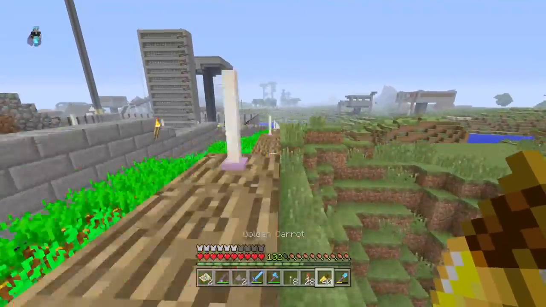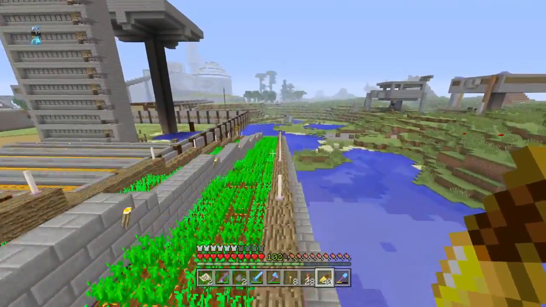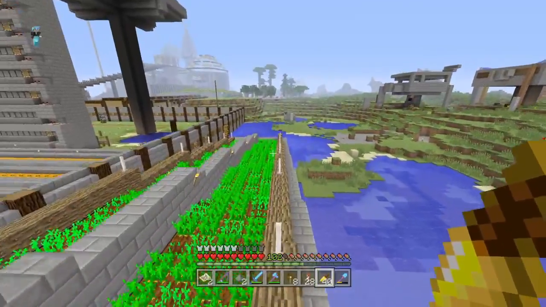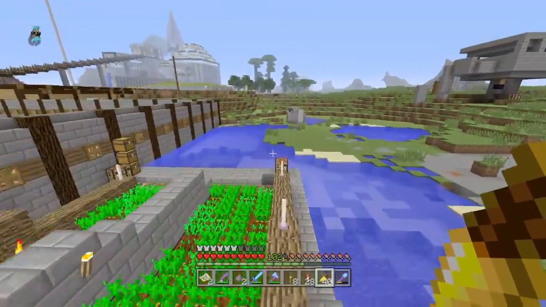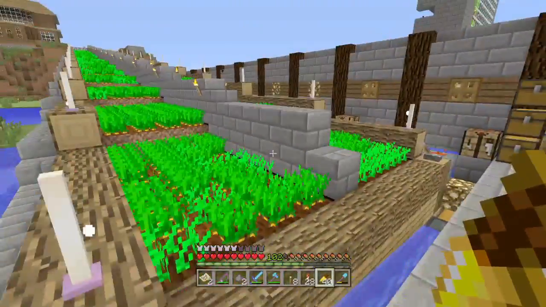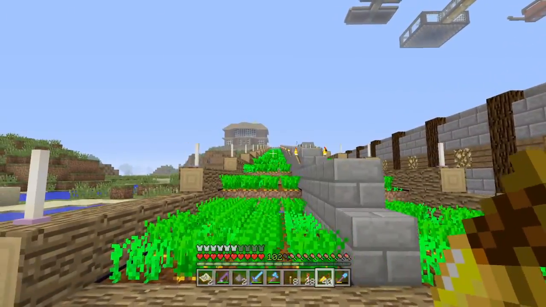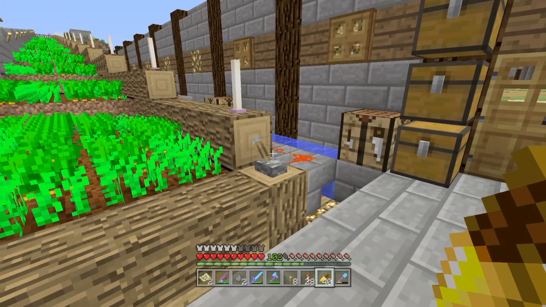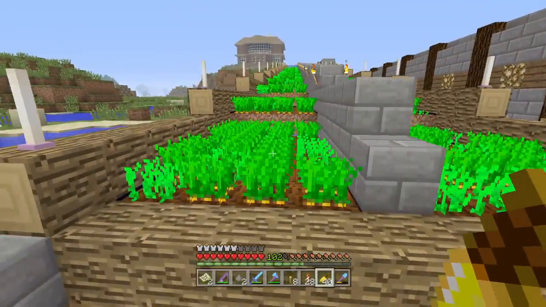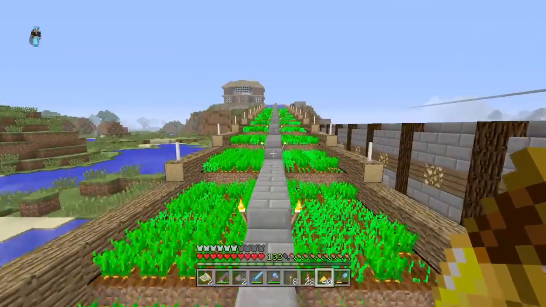Right here, this is our carrot farm. Now I know you guys really want to see this in action, so what the heck, I'm going to show you in action even though it's not all the way grown. Basically how this works is, it is so big, guys, it's huge, but basically water will trickle down and just pick up all the carrots, and you do have to replant it by hand, but I'm pretty sure if you press this lever, there goes the floodgates. So let's run up here and see this in action, guys.